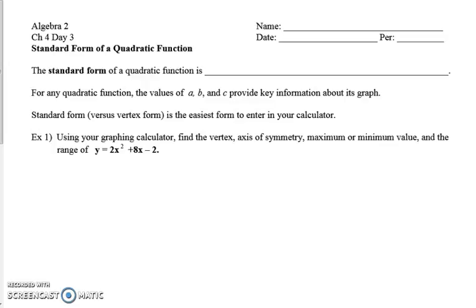Okay, today we're going to continue our discussion of quadratic functions, and this time we're focusing more on standard form of a quadratic function. And remember from the other day, we said that standard form of a quadratic is f of x equals ax squared plus bx plus c. Remember, the other form is vertex form of a parabola. And in this form, the a can't be equal to 0. We have to have an x squared there in order for this to be a quadratic function.